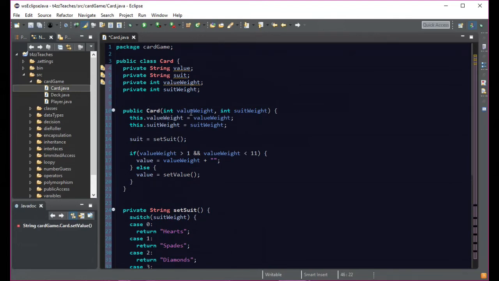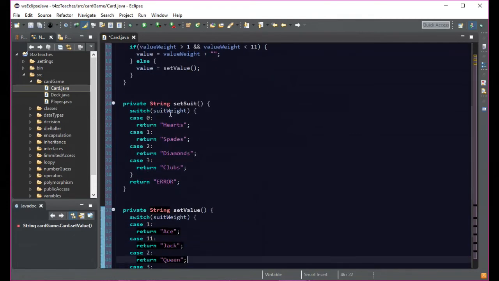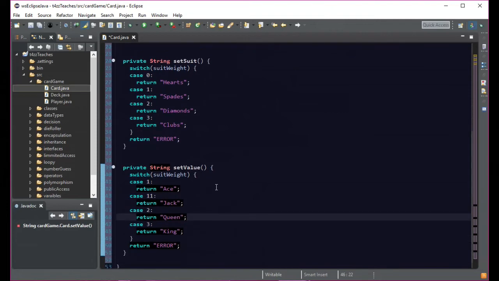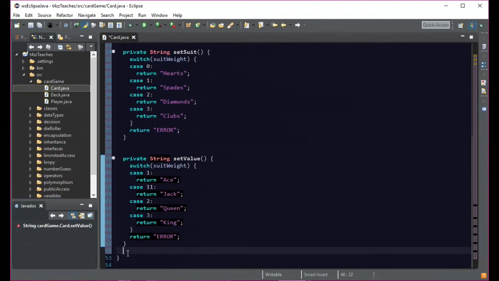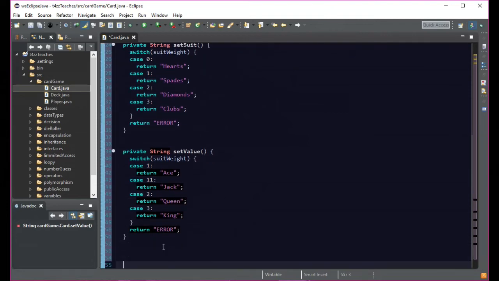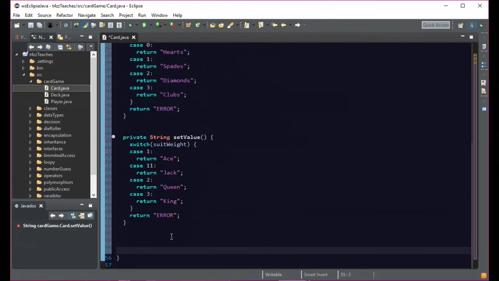So now when a card is generated in our deck, it's going to pass the values for the value and for the suit, and it's going to generate what our friendly names, I suppose, are for those. The other thing maybe we want to do is an override.